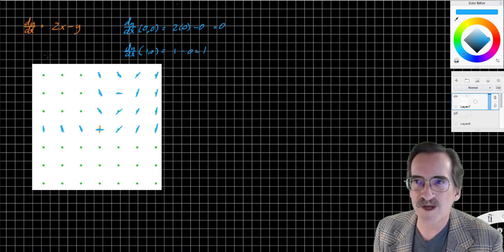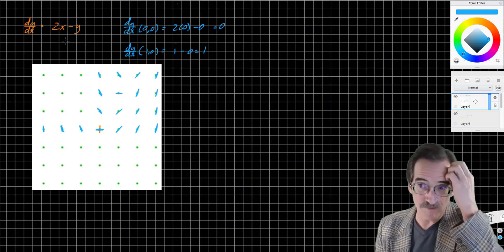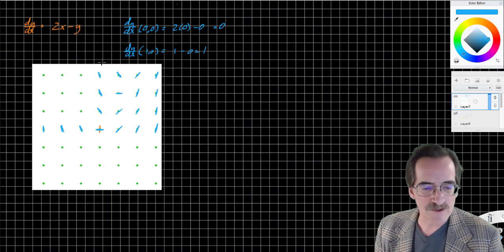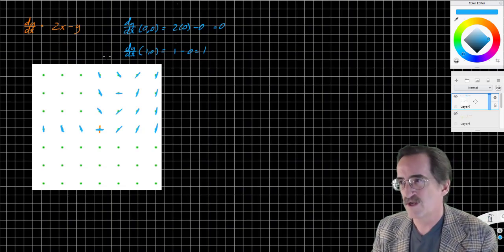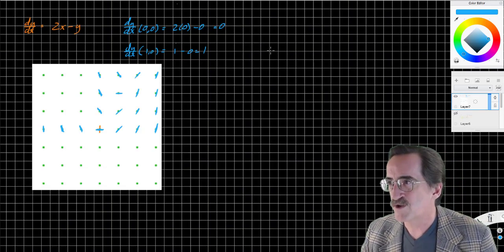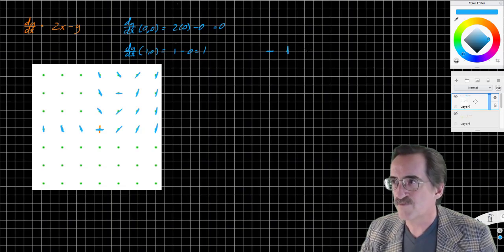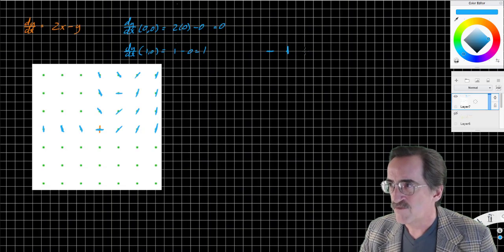So you plug in the x and y values, calculate the slope, and then sketch a little segment of a line that demonstrates what that slope looks like. Just to remind you again what slope looks like. A slope of 0 is flat. A vertical is undefined, and so it's not going to occur. But a slope of 1 is a perfect diagonal.